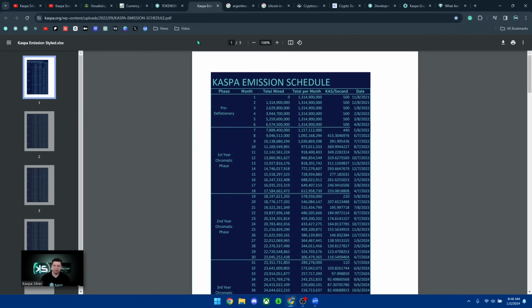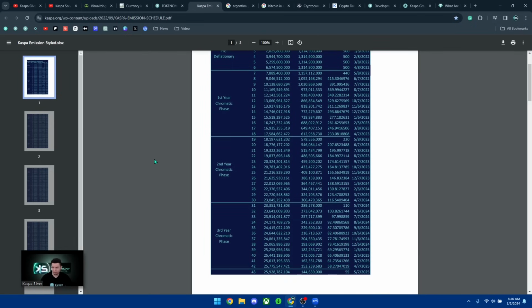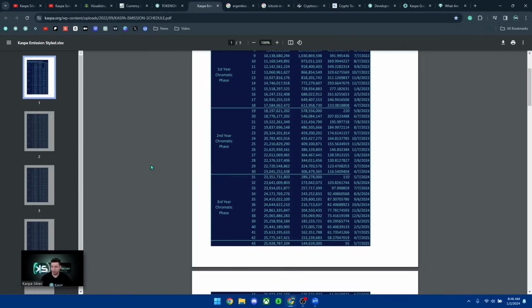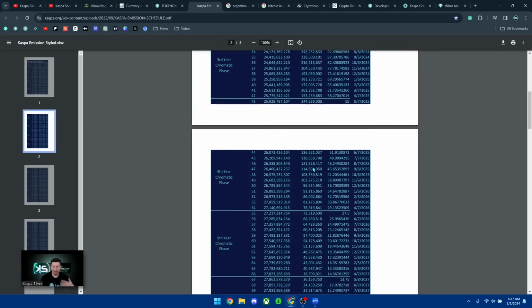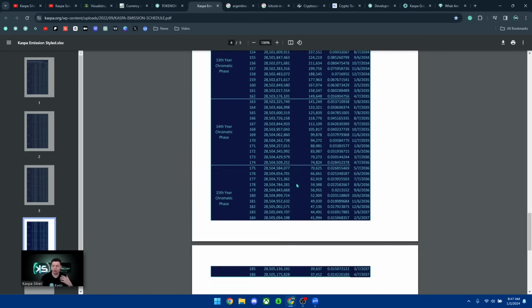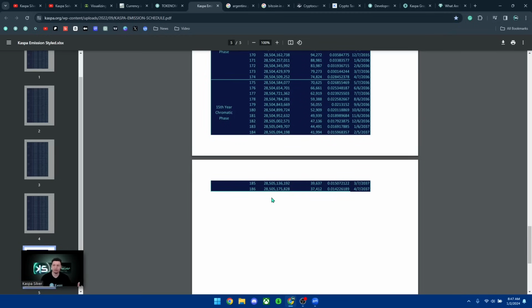And today we can see that Kaspa, if we're looking at the emission schedule, today is January 2nd of 2024, and you can actually see here that on the 6th of this month, the emission schedule is going to have another decrease in the block reward to reduce the inflation amount of how much Kaspa is going into circulation, and this will continue happening every single month until it reaches its cap at about 28.5 billion Kaspa. Today, there's about 76% of the supply already mined, and the rest of the supply is going to be mined within the next 10 years or so.